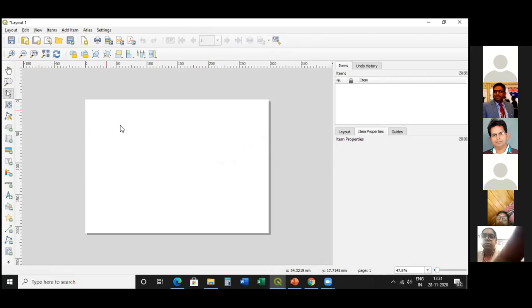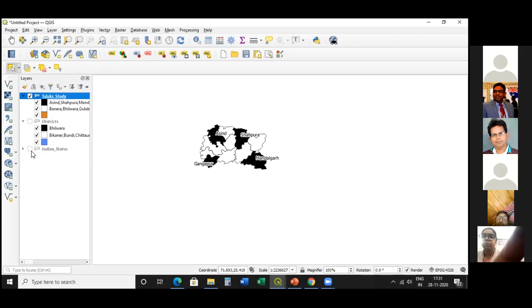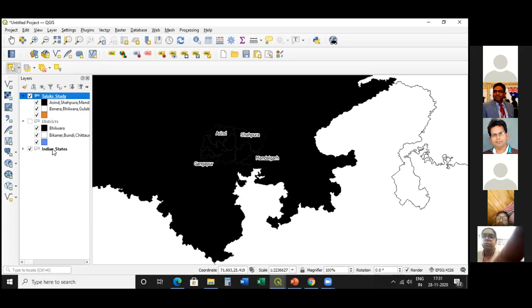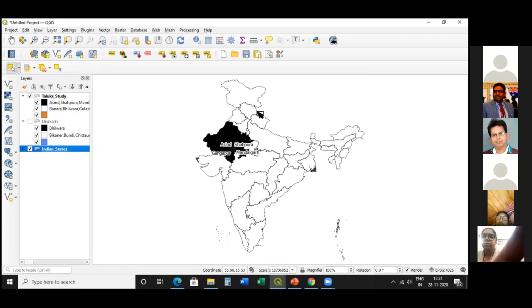So first I want to keep the India here. To keep the India, I am zooming India, right? To do that, I right click on it and I say zoom to layer. Now I can see the entire India. In entire India, Rajasthan is selected, and as well as I see the labels here, which is not necessary for my India map. So why is it coming?